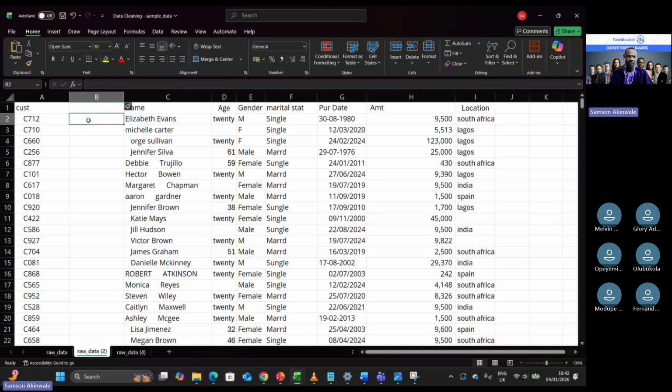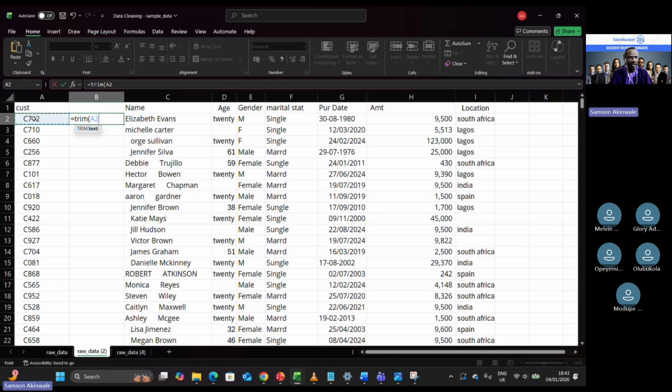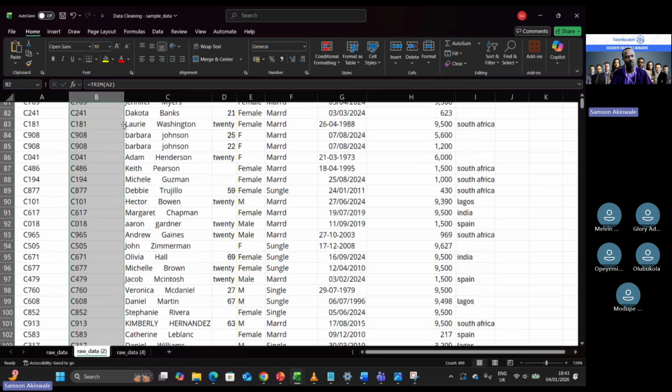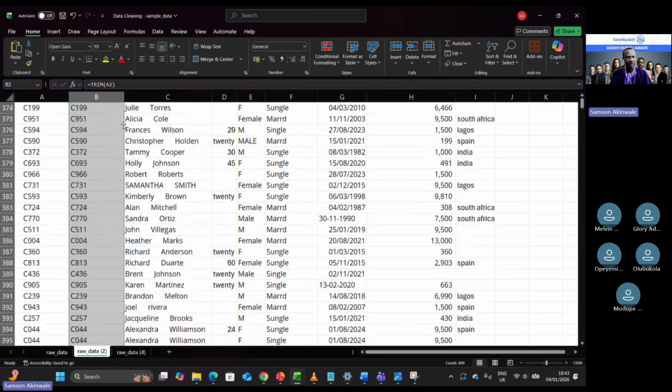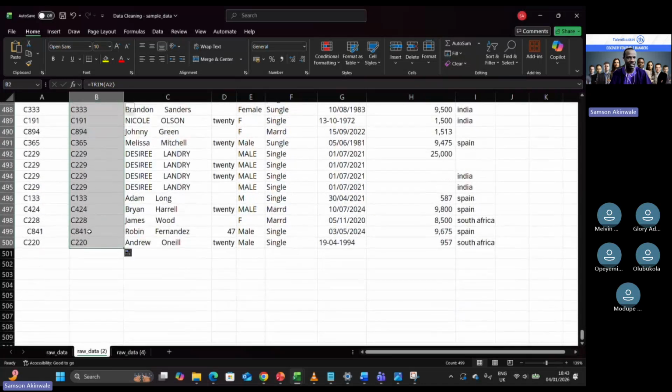So I put my cursor here, equal to, there is a function in Excel called trim. I'll write it this way: trim, open your brackets, then pick this one, which is A2, then close your brackets, press enter. As soon as I do that, I have that trim function already active. Then I will flash fill down, so everything will flash fill down to the last one. And by the time we get to that 499, you can see right here that I did is correctly aligned from 1 to 500. And that has corrected the 499th row here.